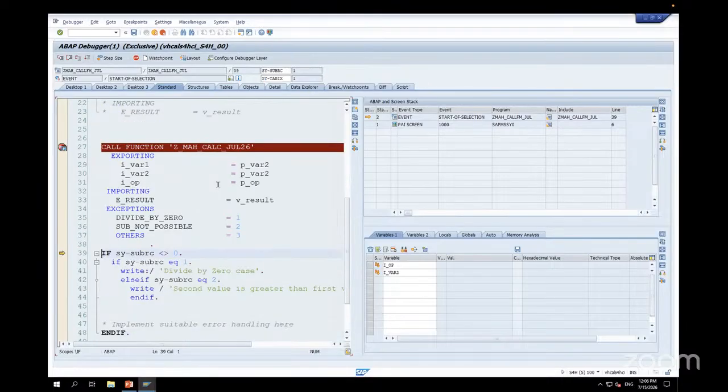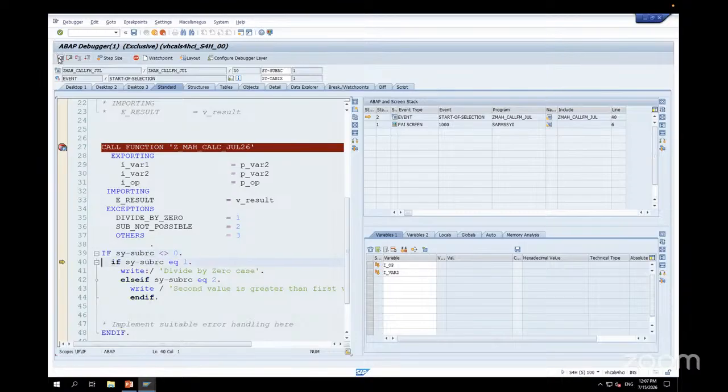Where is the control now? 27, inside the program. It came back to the program. Now which statement will execute here? Is 39 true or false? False. 39, true or not equal to 0? It's not equal to 0 only, right? sy-subrc is not equal to 0. It's 1, so this statement becomes true. It goes to line number 40.